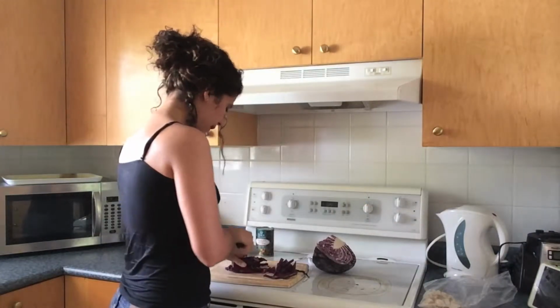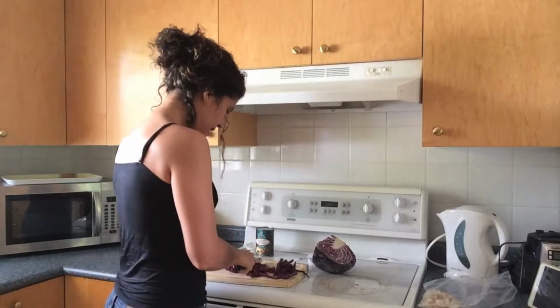So what we're going to make here is a chicken burrito bowl. That's right, it's a bowl, so we're not gonna have the tortillas or anything. However, you can add that later. I'm doubling up on the recipe because it's going to be two of us that's going to be eating.